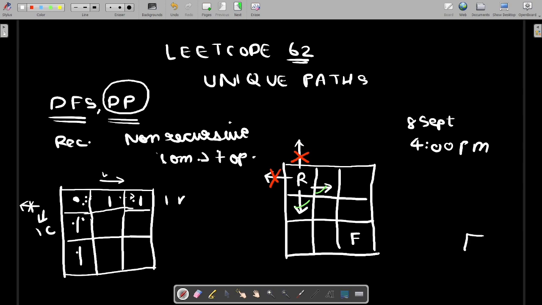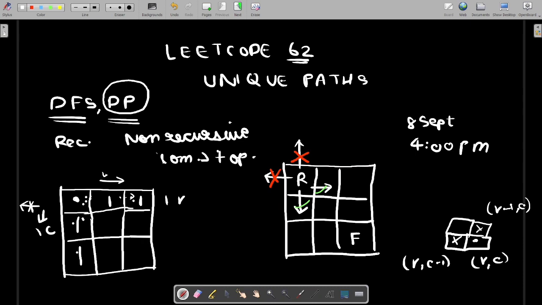Let's suppose I am at this cell. ठीक है, so if I see, एक छोटा सा एग्जाम्पल लेके देखते हैं. अगर मुझे यहाँ पे आना है, इस सेल में आना है, तो मेरे लिए आंसर्स क्या पॉसिबल होंगे. यहाँ तक पहुँचने के कितने आंसर प्लस यहाँ तक पहुँचने के कितने आंसर्स, right. If I take the sum of these two cells, let's suppose I want to come here, that is r comma c. ठीक है, so my answer would be r comma c minus 1 and r minus 1 comma c. Those are the only two possible cases, right?